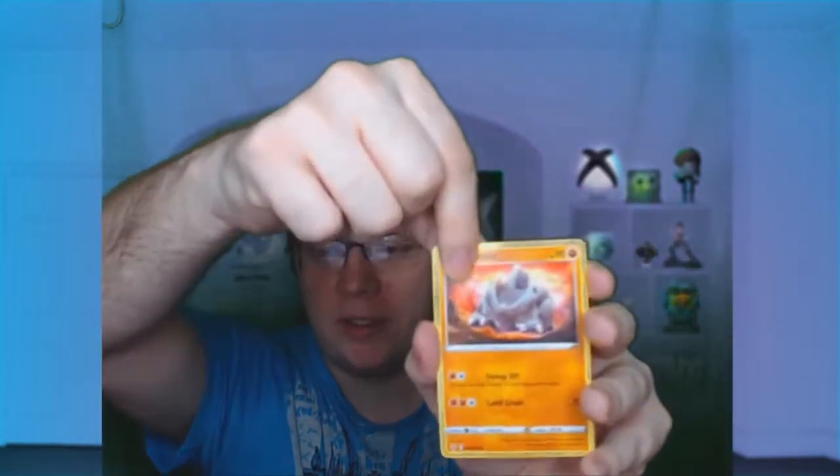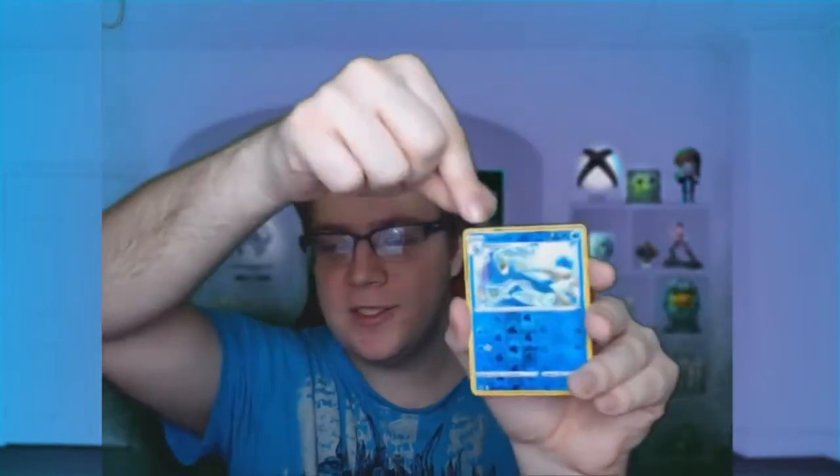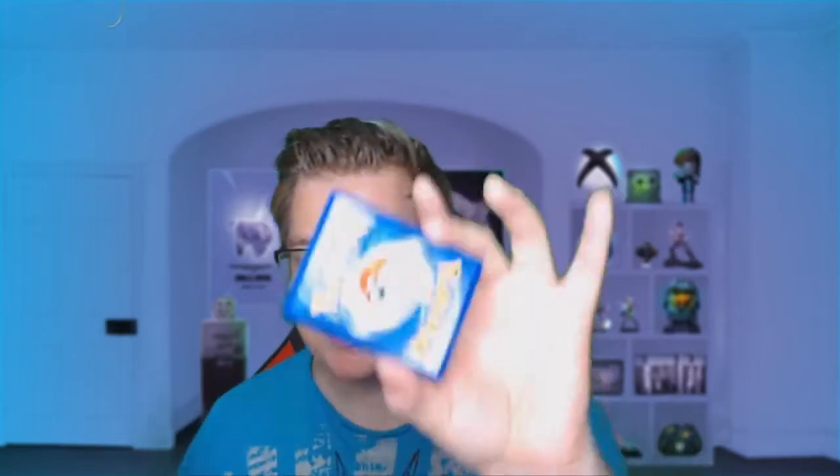Then we got a Rhyhorn. All right, a little Rhyhorn buddy. And then over here we got Mincino, right? I think Mincino. Oh, that looks kind of cool. That's the Reverse Holo, which is Drur. Oh, we got the evolution to little Crybaby. And then the last one is just a fire mustache, dude. All right, not even holo, but reverse holo, dude. Okay, next card pack, we have another Darkness Ablaze.